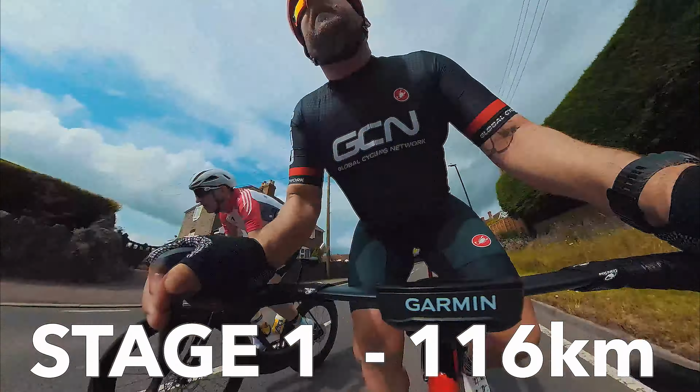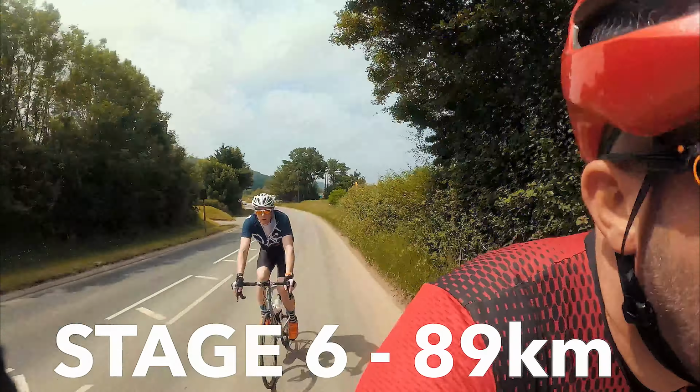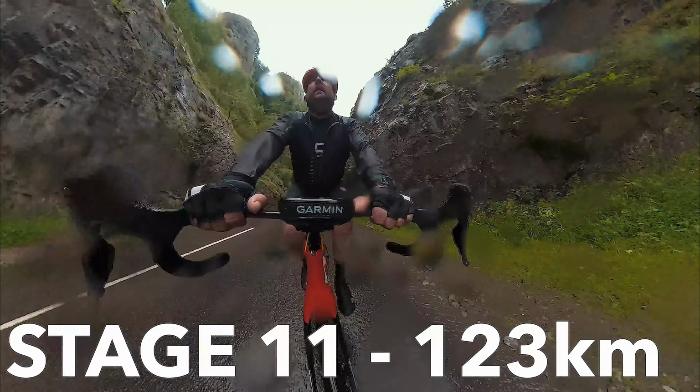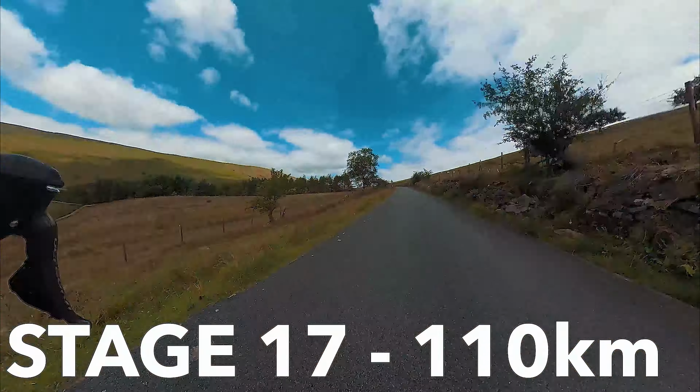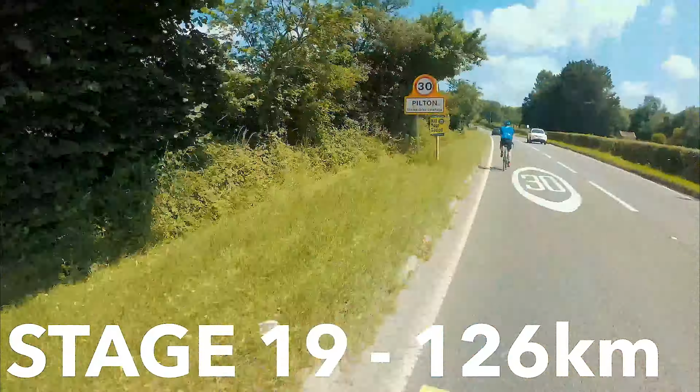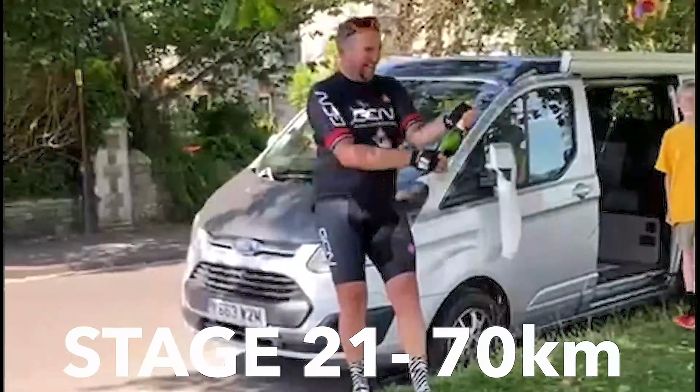I managed to raise £18,000 for a breast cancer charity that helped my family out in 2020 when my wife was diagnosed and treated. But there were other reasons that I wanted to do this. Primarily, over the last 35 years or so, I've always wondered whether I could have been a pro cyclist. And this was my challenge to myself, to humanise it and amateurise it and see if I could do it.